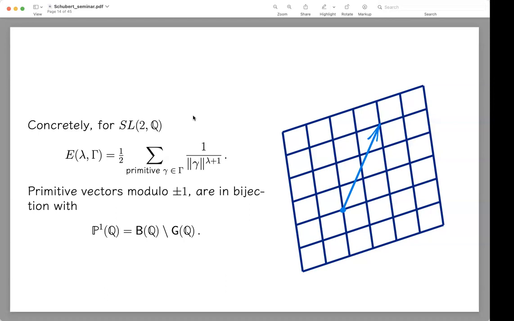And in general, the Eisenstein series for SL2 would be a sum over P1 over your field with some notion of what replaces the norm, which is really the notion of a height of the corresponding point in P1. And I put one half in front just because plus minus primitive vector correspond to the same point in P1, so we're really doing that summation. And then how this relates to other forms of Eisenstein series you might have seen. Well, sometimes people sum not over primitive vectors, but over all vectors. But the sum over primitive vectors and over all vectors differ by just a zeta function, because if you sum over all multiples of a given vector, you get a factor of a zeta function.